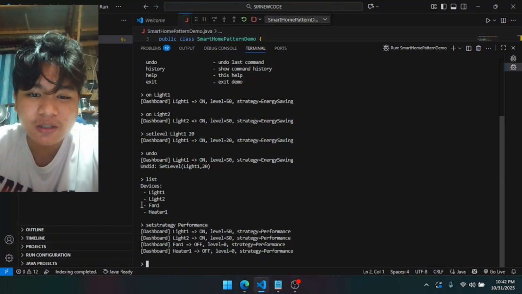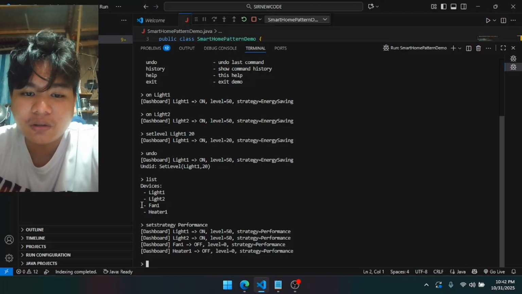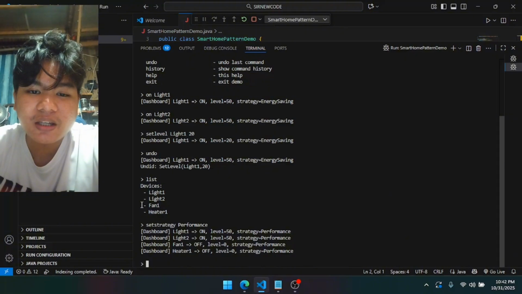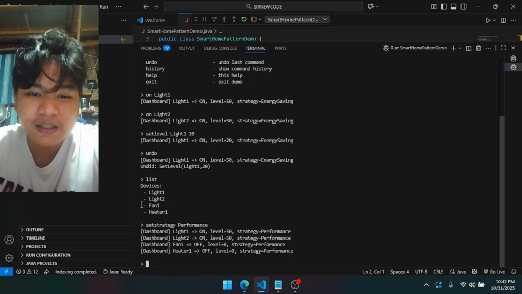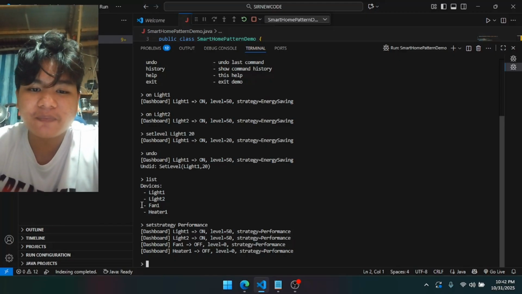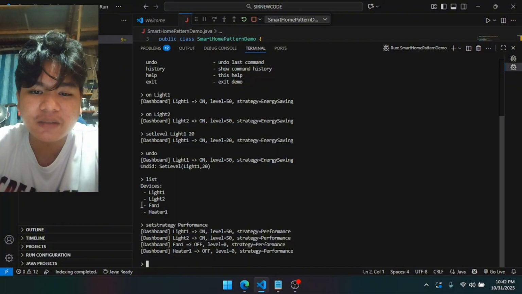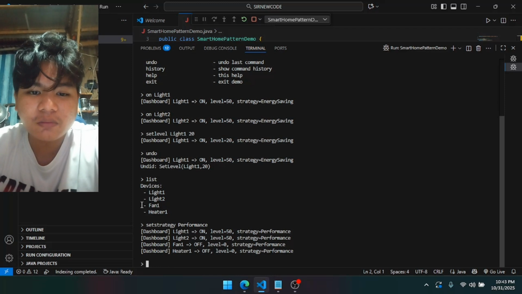For instance, when we type set strategy comfort and auto apply heater, the system sets all devices to comfort mode, applies it to the heater, and instantly displays it. Everything happens smoothly. Commands are executed, states are updated, and the observer reports in real time.